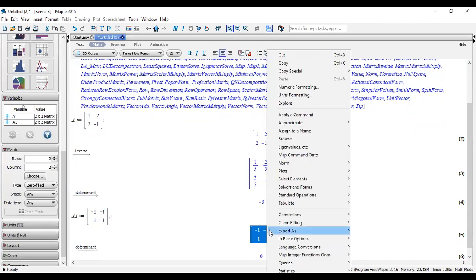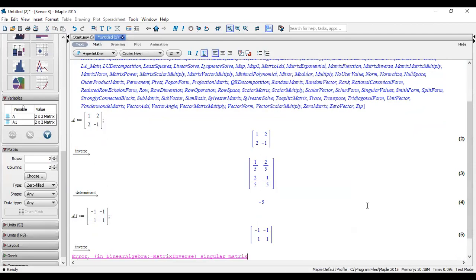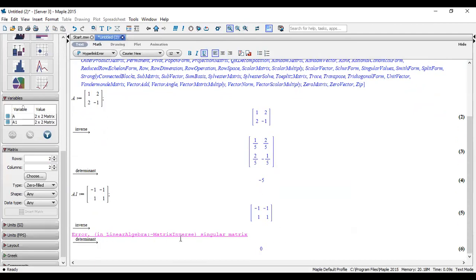And if I try to find the inverse of the matrix, this error will come. See the error in linear algebra matrix inverse: they will give the outcome as singular matrix. Here behind the screen, the rank method is actually being applied, and by this they are trying to find the inverse of the matrix. But as soon as you apply a singular matrix as input, the outcome will not be shown. If you try to do it manually, then some absurdity will come.